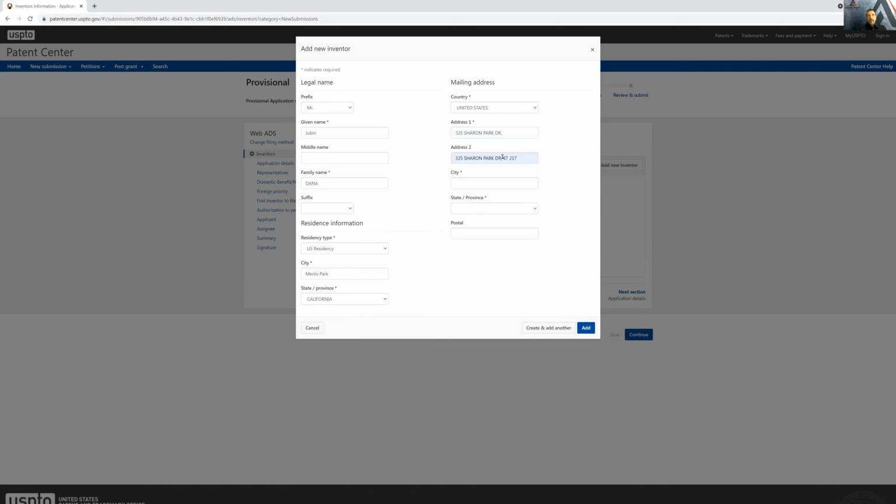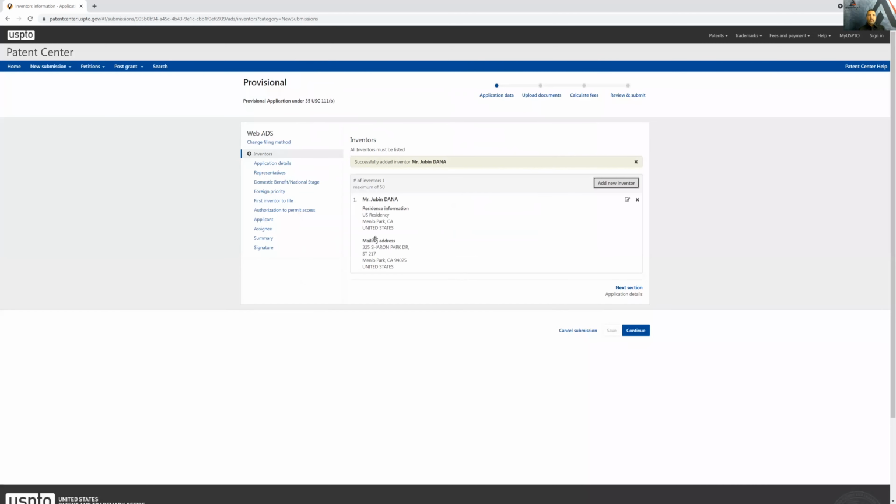That's the address there, and then you can put in the suite number. Menlo Park, California, and 94025. Once you have all that filled in, you hit add. It loads it in there. There it is, mailing address. If you have other inventors, you click this. If you're the only inventor, then you're done.